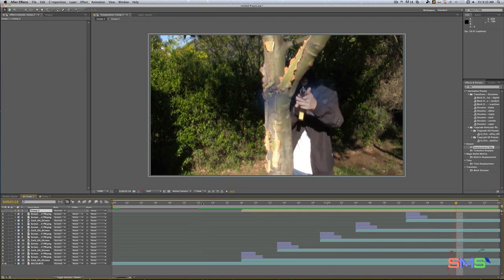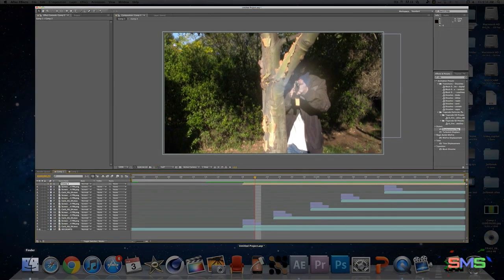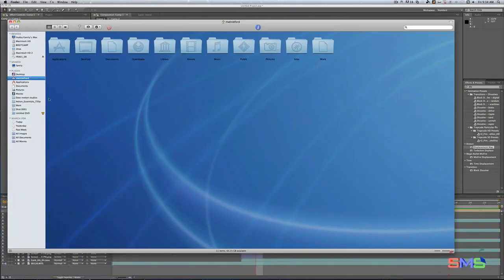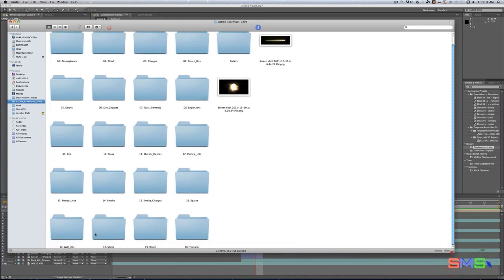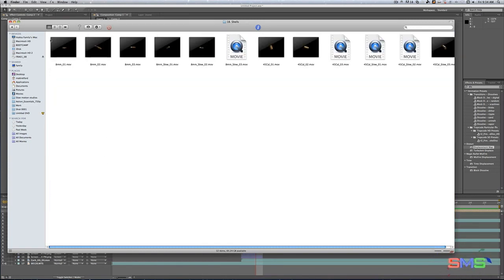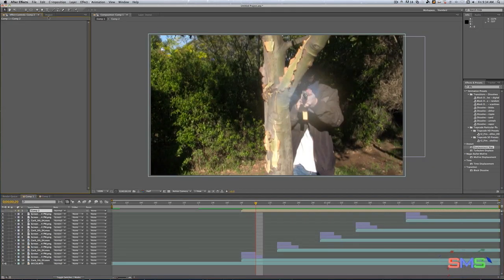And then after this you can go and color correct it and everything. You might want to add a bit of a bullet case coming out there. Actually, I might actually do that, just so we can do everything in this tutorial. Let's see, bullet shells. Shells, just full shells. Right there, so just see how it looks. That looks good. Drag and drop it in here to After Effects.